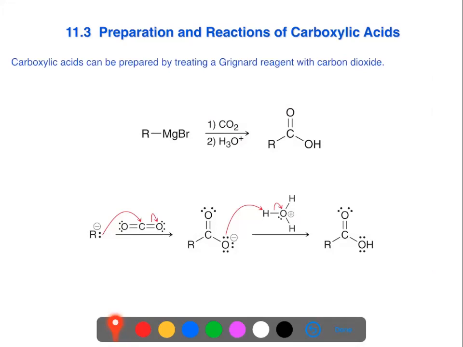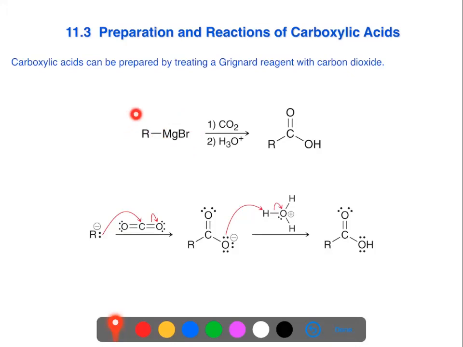So recall one of the carbon nucleophiles, the Grignard reagent, here. And we said that, in fact, when we look at a Grignard reagent, this carbon part of the species really is acting like a carbanion, that this bond is highly polarized. In fact, we will often indicate this as being ionic in many ways, with a full negative charge on the carbon center and a full positive charge on the magnesium center.